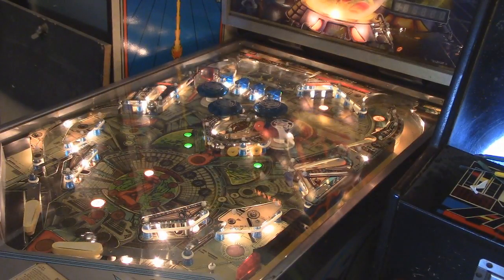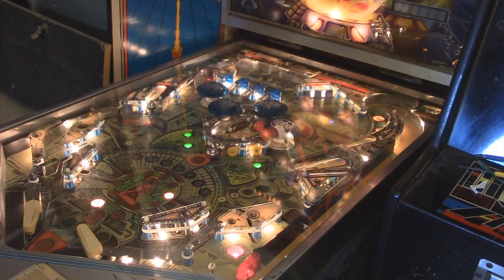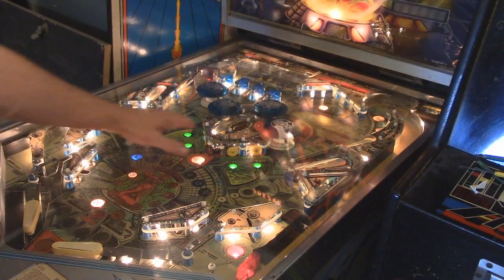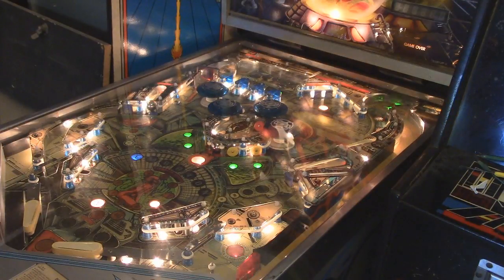Oh, that was close. Yeah, this flipper just doesn't seem to have enough power behind it. The left does, but this right one seems to be kind of limp, so I might have to look into that. See, right there, I hit one of those targets and it didn't go off. So there are definitely adjustments that I have to make.